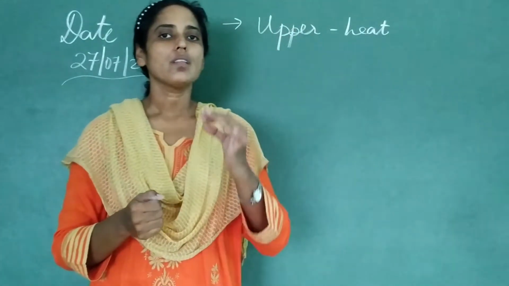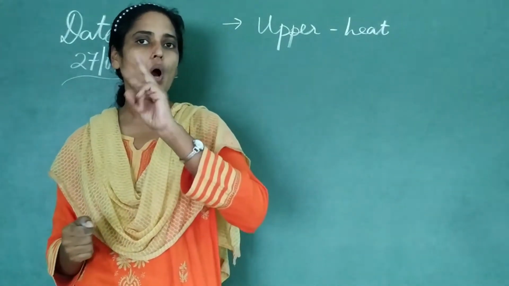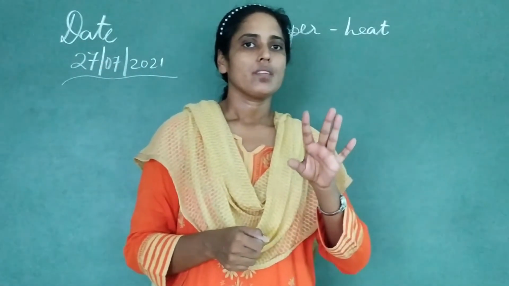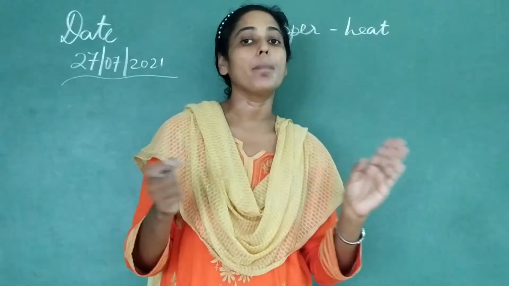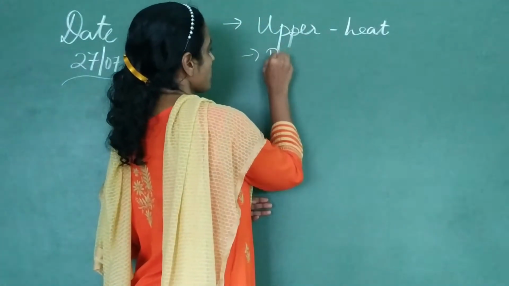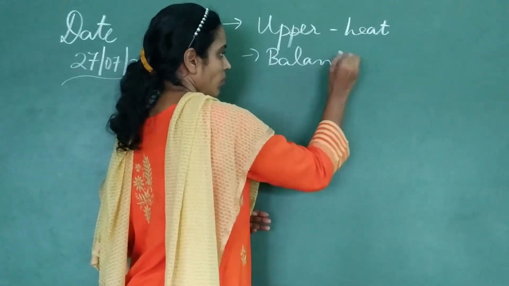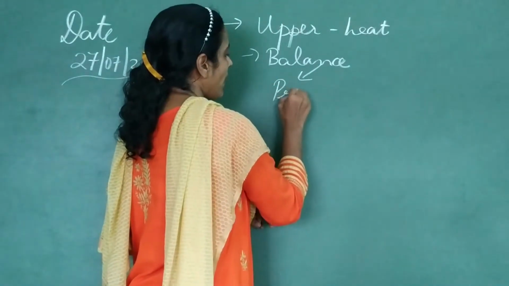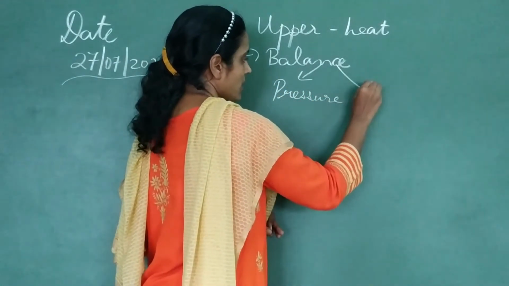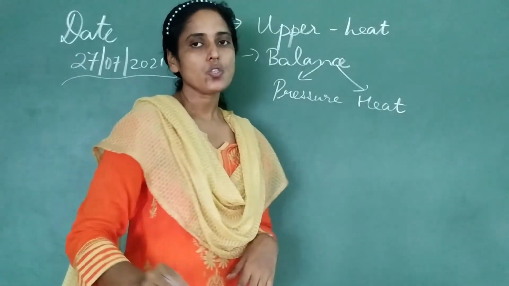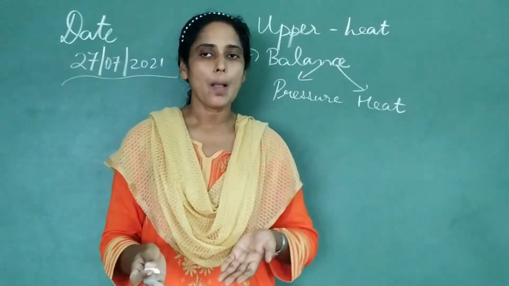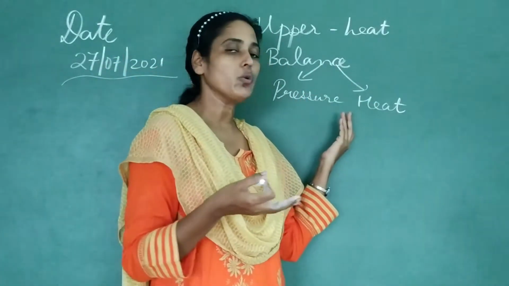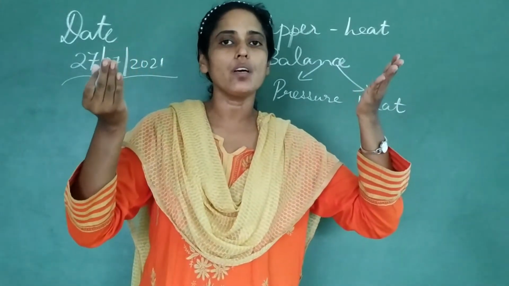Now the balance is maintained between two opposite forces, pressure and heat. That is why what happens? The earth's crust does not burst. Why? Because balance is maintained between which two factors? Pressure and heat. If they don't maintain balance, what happens? The earth's crust will break out, will burst. Pressure comes out from inside the lithosphere because of the extensive heat, and due to this they maintain a proper balance. So the earth's crust does not break.